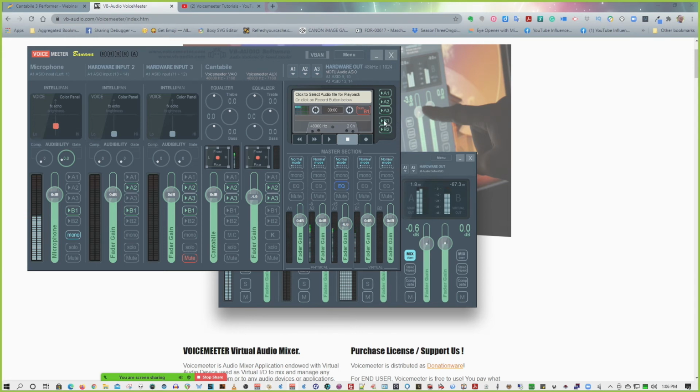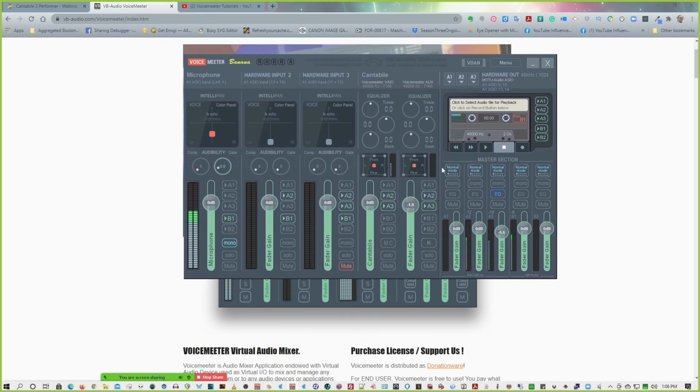To better understand, in your system Voicemeeter is the only application which talks directly to the hardware, or not? Yeah, it doesn't supersede other applications talking directly. I can still output Cantabile directly to the ASIO device. So in a way, it's making two ASIO devices, because this is virtual ASIO.